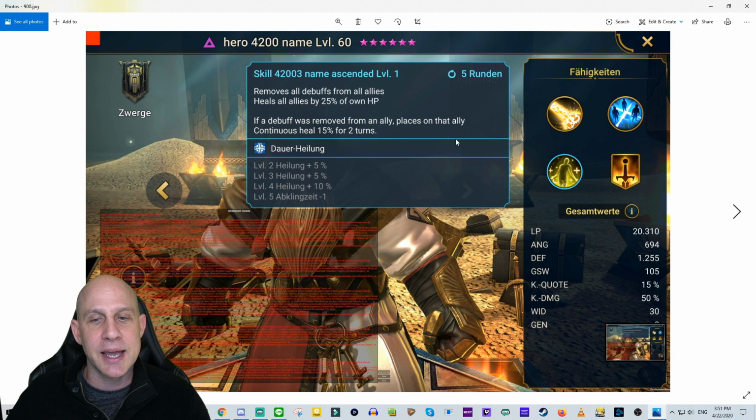This looks like a healer with a leech on it with defense base. Maybe we can use it for the clan boss or whatever else we do. Removes all debuffs from all allies. Heals all allies by 20% of his own HP. He's got really high HP. You can see there. I don't know if you guys have been looking at their attack, their defense, their speeds here. Great speed on this guy as well. But he also heals everybody for his max HP. And if a debuff is removed from an ally, places on that ally a continuous heal, 15% for 2 turns.